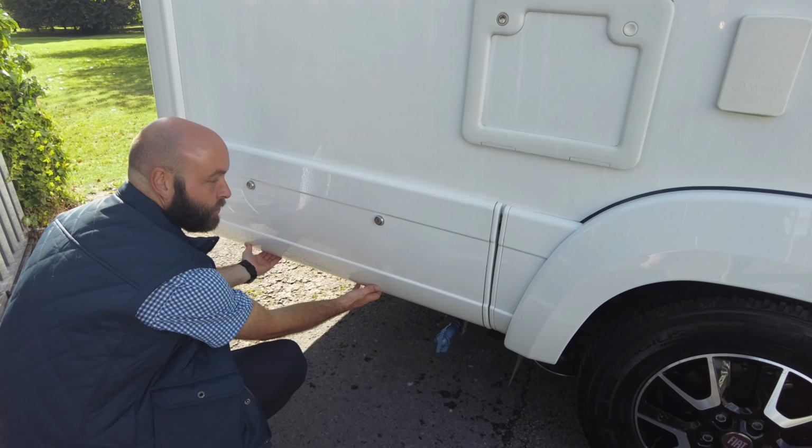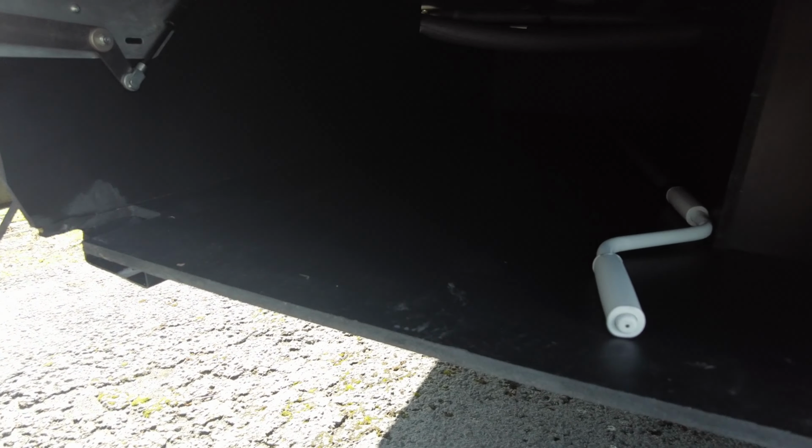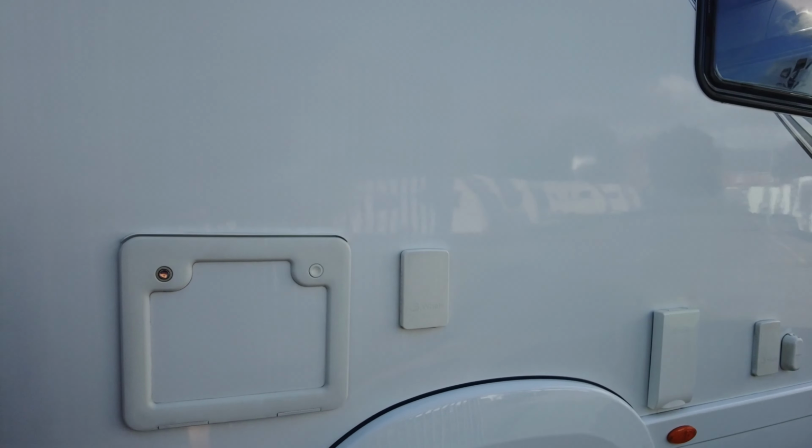Now, one nice feature on the EKSs that are ever so slightly older, that the new ones don't have, is this lovely big area. Sod's law, it's locked. Oh hey, it's not. Lovely big storage space. It's really deep. You can probably just see, I know it's dark in there, but from how long this pole is, how deep it is. Brilliant. Cracking space, seats, barbecue, anything like that really. Let's shut straight back up.